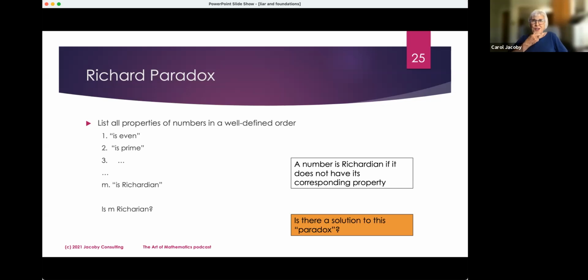Now, the solution to the paradox, anybody have any idea on this one? This is a lot more subtle than the other ones, and it's key to Gödel's proof. You haven't told us how you listed all the properties. So if you can't actually list all the properties like that, then this doesn't work. Yeah, that's right. It depends on how you list the properties, and maybe you can't. But I think you could.